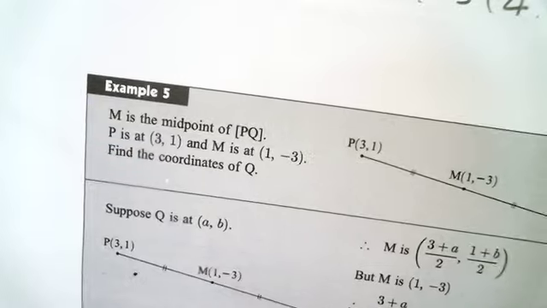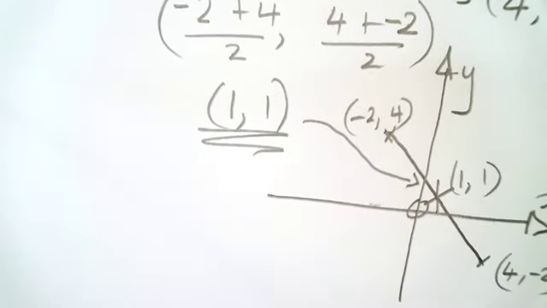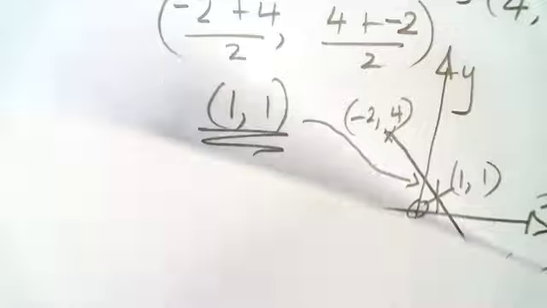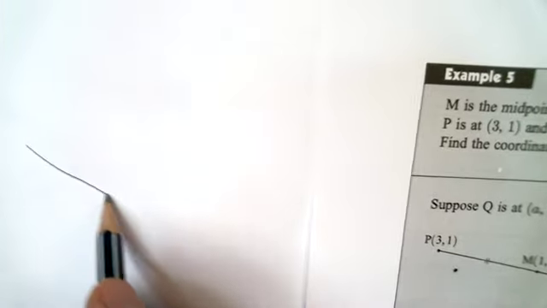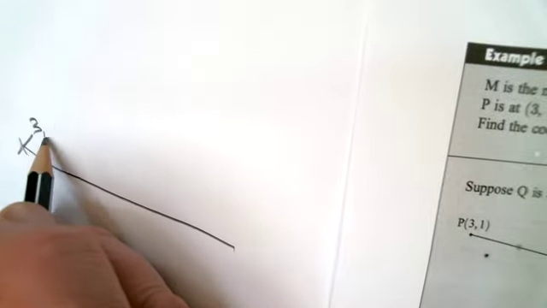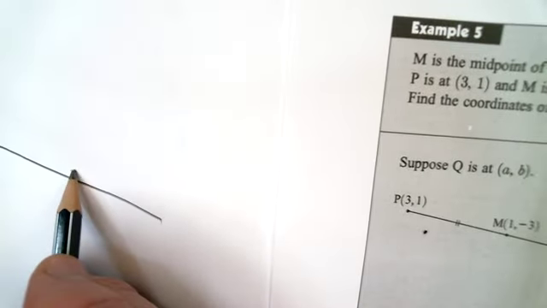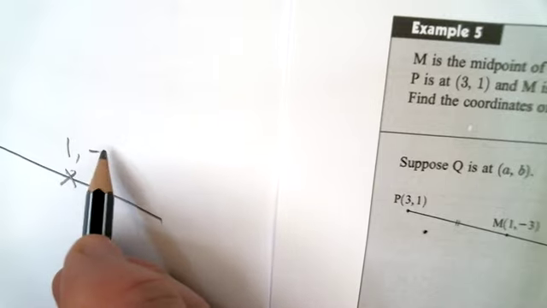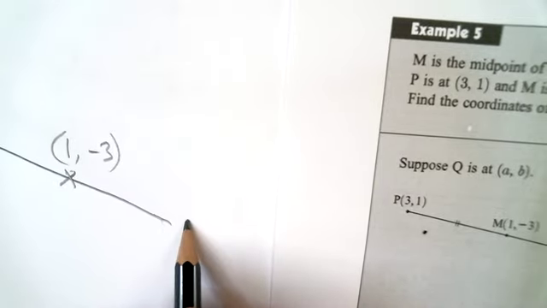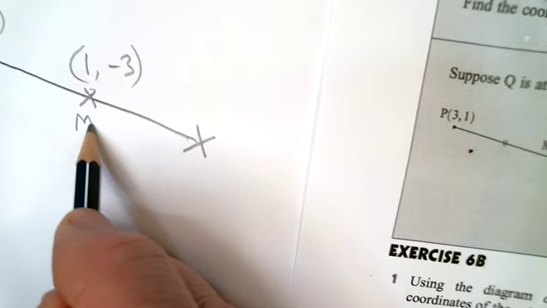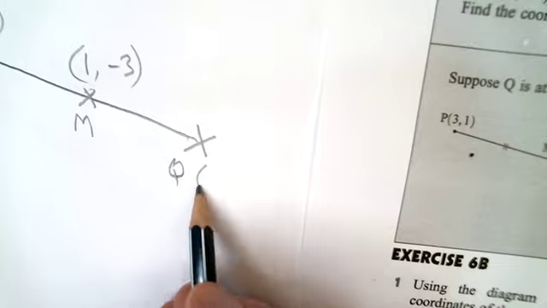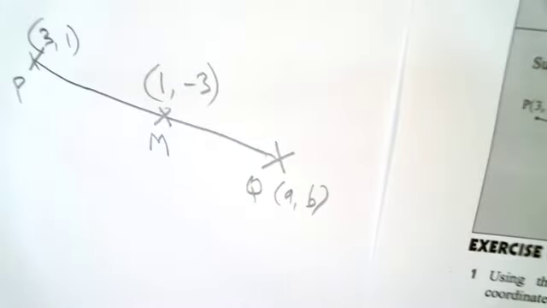So let's have a look. Here we go. I'm going to draw that on a separate sheet. Okay, new sheet of paper. This time I'll draw that little line graph thing up there. It's going to look something like this. So it's going to be (3, 1). We know the midpoint here is (1, -3). And we know the point at the other end is the one we're after. This is going to be P. This is M, they're calling it M for midpoint, I suppose. Q here. And this is (A, B). So we're wanting to find (A, B).